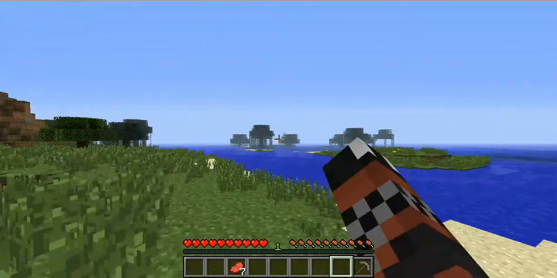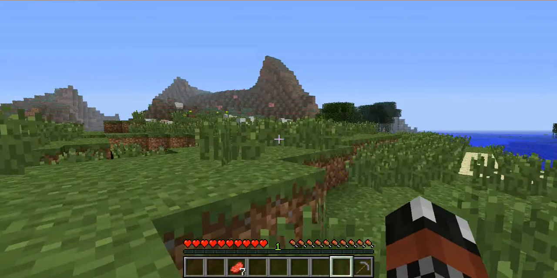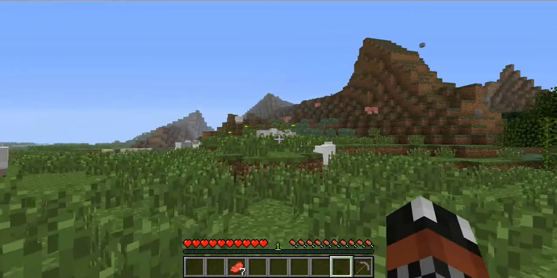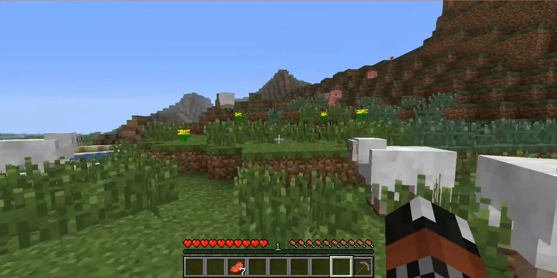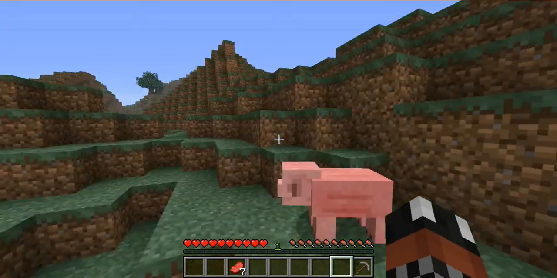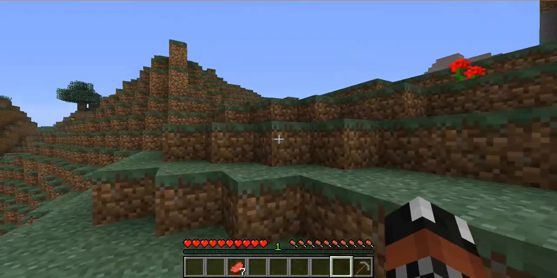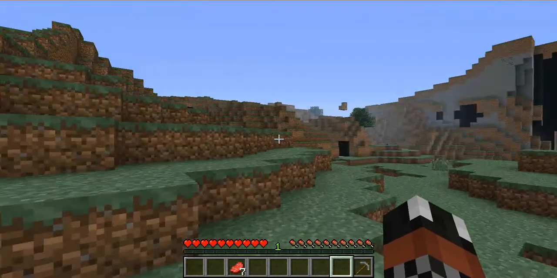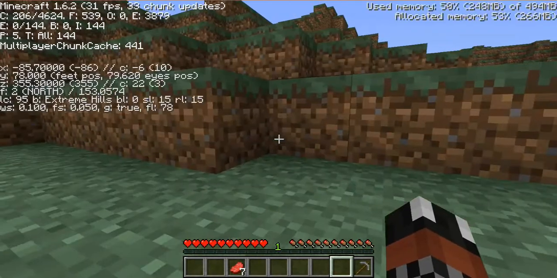So there is a swamp here, which will be possibly helpful. There's a lot of pigs, actually, now I think about it. So, if you guys like this world, it's the seeds, pigs. Let's see. I think I'm just gonna head back now. Now we're just getting into extreme hills. Yep.